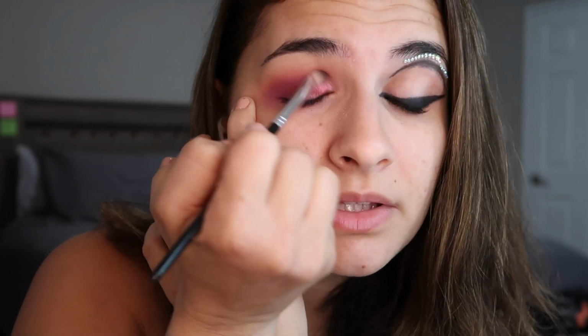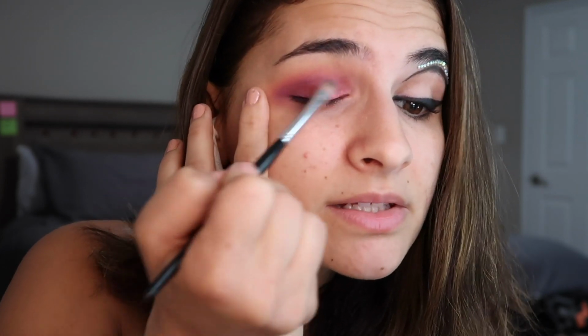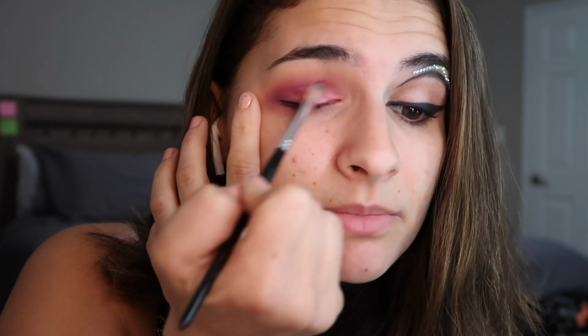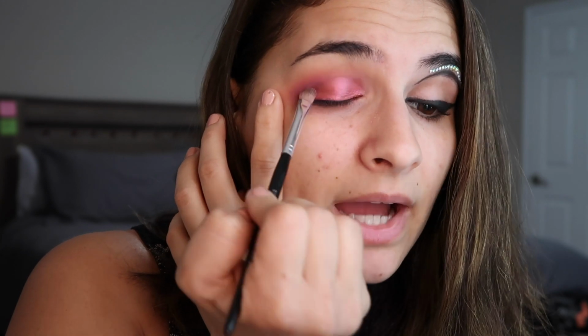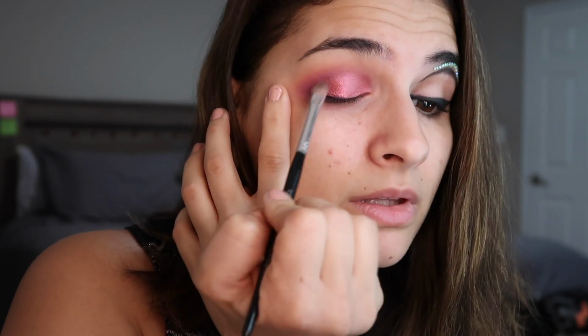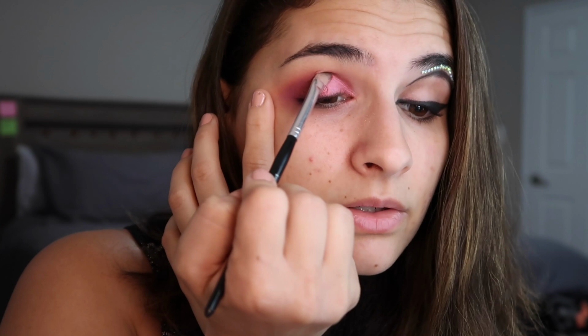There we go. I was like, that's a little underwhelming. There's something about this palette. I really liked it when I first got it, but it's not my favorite Anastasia palette. Some of the colors give me some issues, but there we go. Now it's building up. Really pretty shimmery pink. And I'm just pressing and packing this onto the lid and the inner corner.